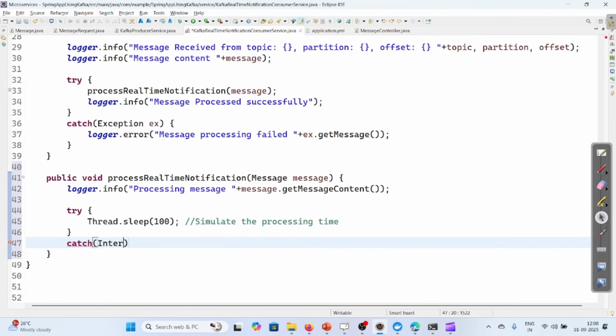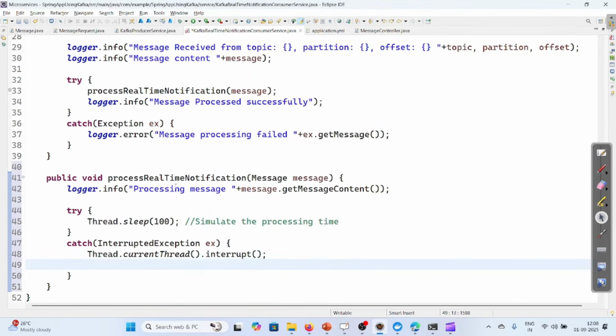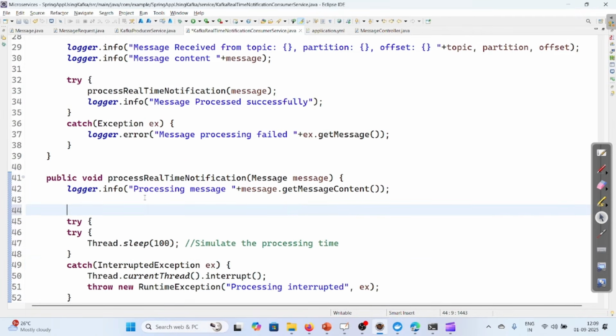Catch should be InterruptedException, so Thread.currentThread().interrupt() and throw new RuntimeException: processing interrupted. And here, the actual business logic.